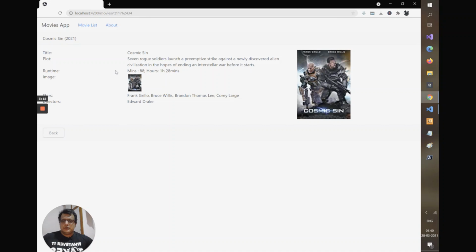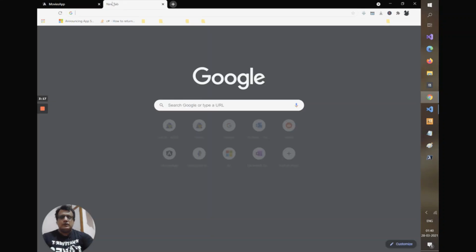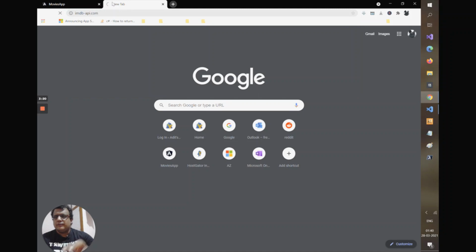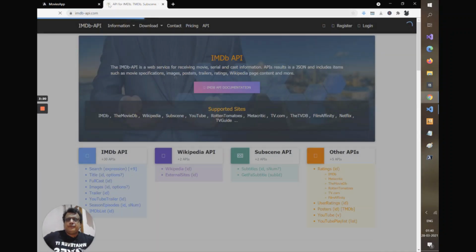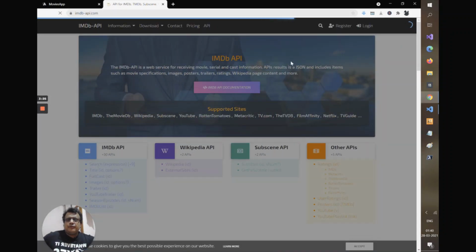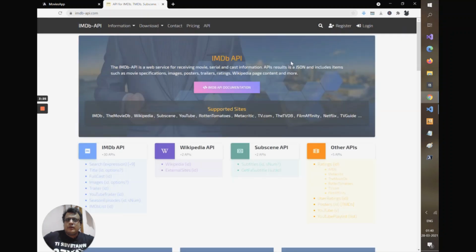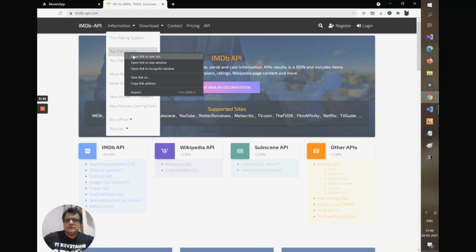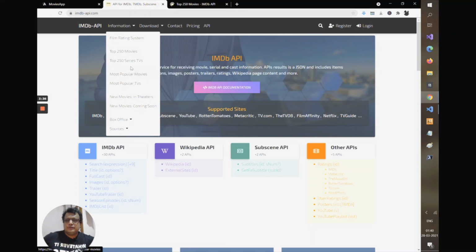It is live data from the free IMDb APIs. And the site where you have to go for this is IMDb-api.com. As you can see, you have all these lists of movies.